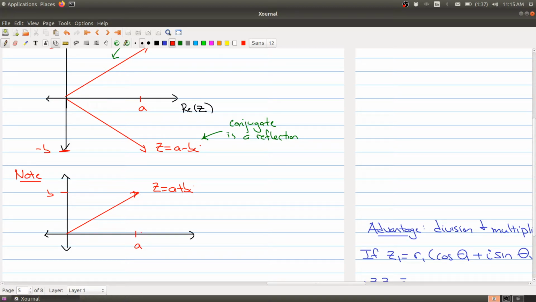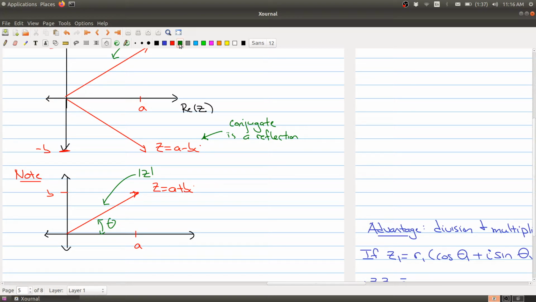I can use the Cartesian coordinate system, where I tell you how many units left or right I go and how many units up or down I move. However, there's a different way of getting at this information, which is thinking about what's the angle that I move this vector up from the x-axis, and then I need to know the length of this vector. So this complex number can be determined in terms of a and b, but it could also be determined in terms of this angle and the length of this vector.